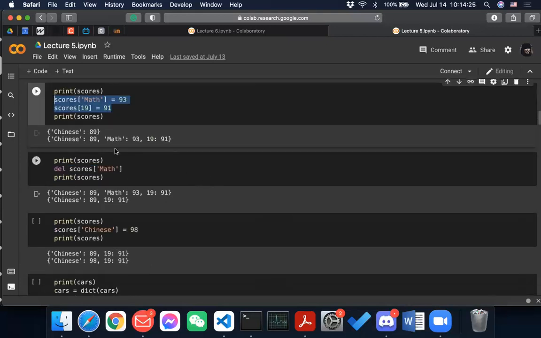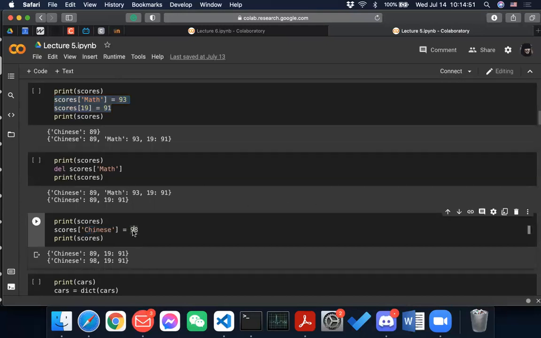You can also delete an entry. If you do delete scores math, then the entire key value pair is deleted.